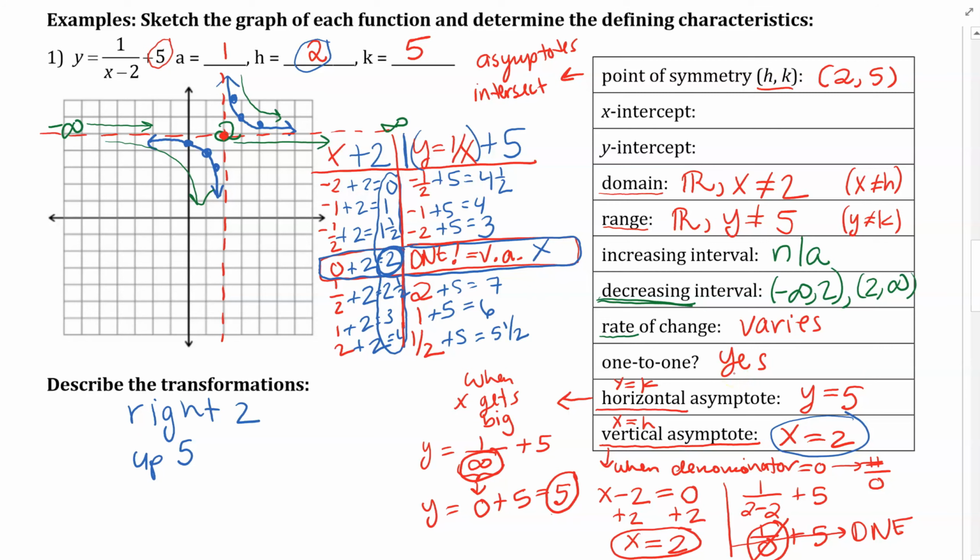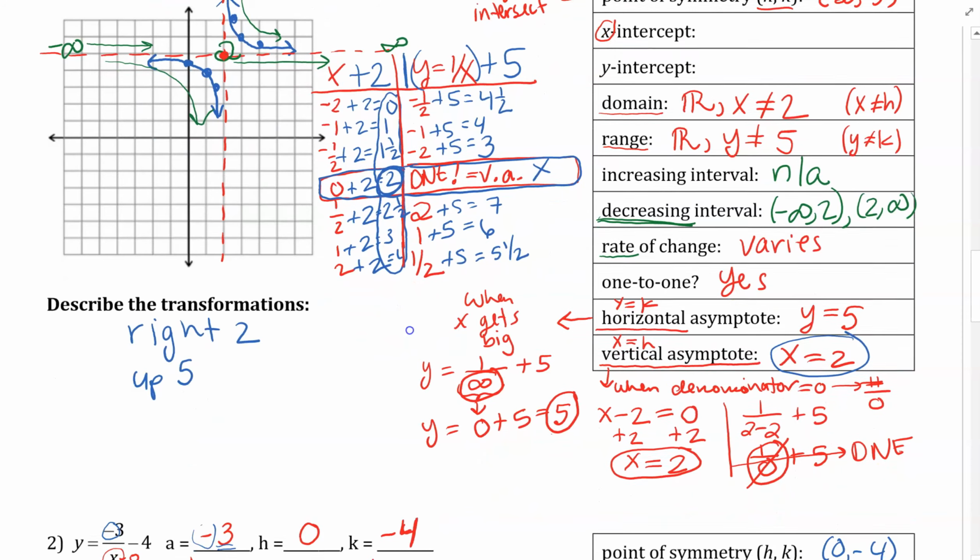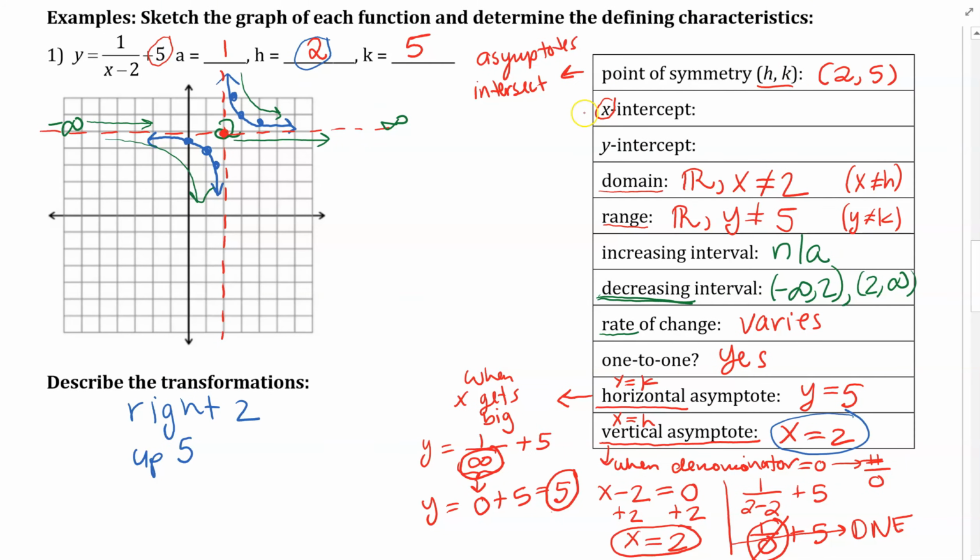So now for the harder part, obviously, right? Intercepts are always the hardest part. Let's go ahead and start with the x-intercept. Basically what I have to do to find the x-intercept is plug in 0 for y and solve for x. So I'm going to carve some space out. So for my x-intercept, I plug in 0 for y, and my goal is to solve for x, isolate x.